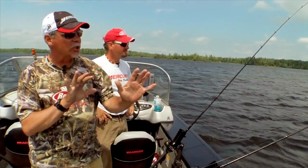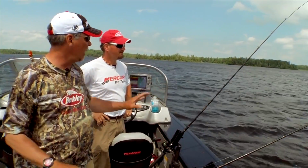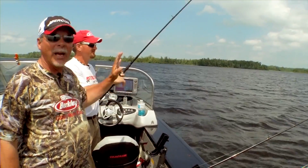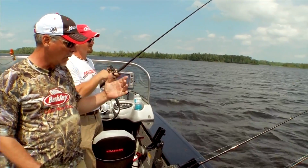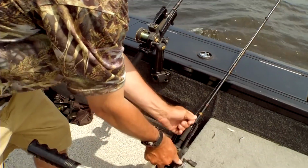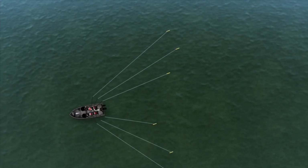You basically are going to shuffle your two inside boards to the outside. And the way you do that, Eric, why don't you grab that rod like you've got a fish on the outside. Eric will be bringing the rod in real slow. I'll come down and free spool both of these rods. I take the clickers off and I just let them go. They're sitting there still in the water and they're sliding back.